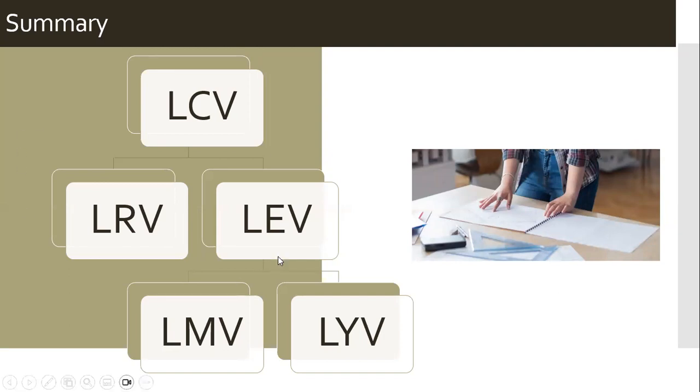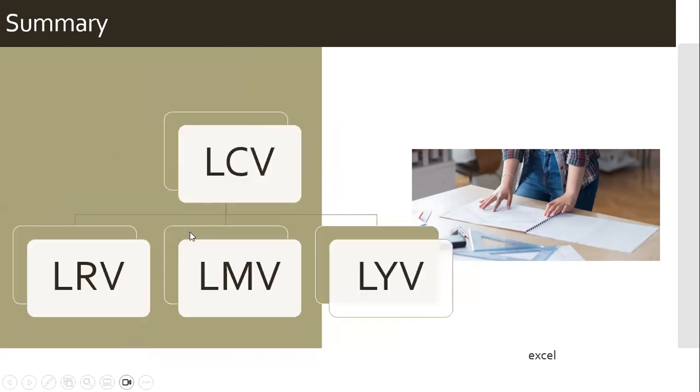Since labor efficiency is decomposed into LMV and LYE, we can also present the variances as follows: labor cost variance may arise because of change in rate, change in the composition of the team, or the net efficiency, which is called the yield variance. So, in order to understand and examine the statements of the plant manager and the finance intern, as the finance intern says, the devil is in the detail.